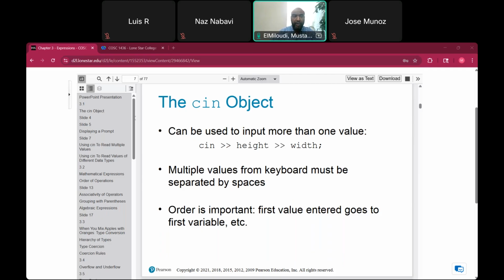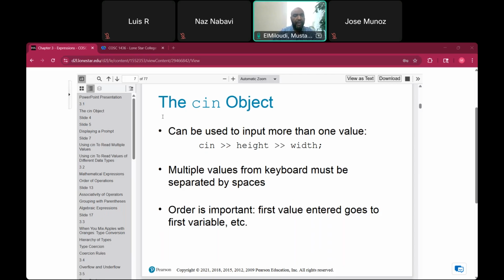Now, if you put a semicolon here, that would be wrong. Why? Because when you put a semicolon, basically you are ending the statement. So for the second variable, you have to start a new statement. Basically, if you want to use a semicolon, then I have to declare it again, because that's a separate statement. If you decide to do it this way, that's fine. Okay. But if you want to use int only one time, then use the comma instead. Okay, not the semicolon, as you can see right here.